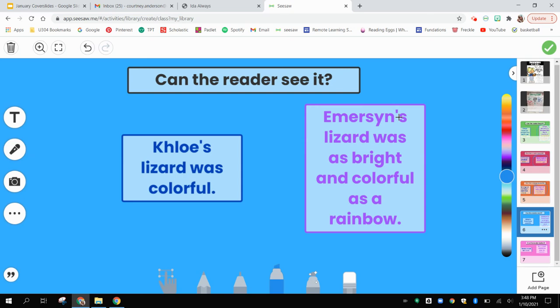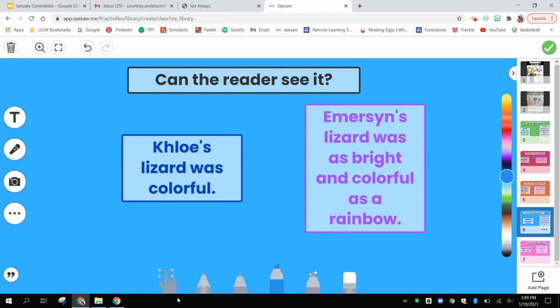When we say the word colorful for Chloe's sentence, Chloe's lizard was colorful, we can't really see exactly what that would look like. But because the purple sentence has some extra detail there, Emerson's lizard was bright and colorful as a rainbow, now we can really visualize it and see what it would look like in our head.